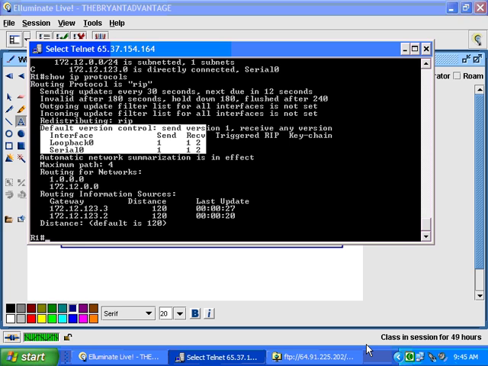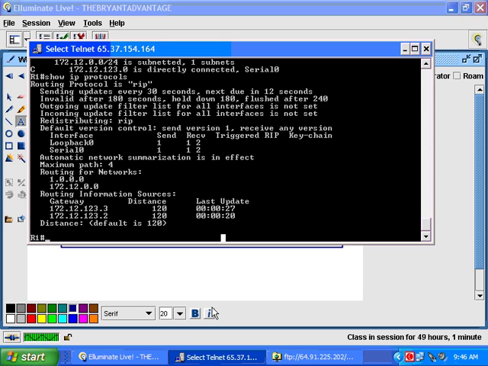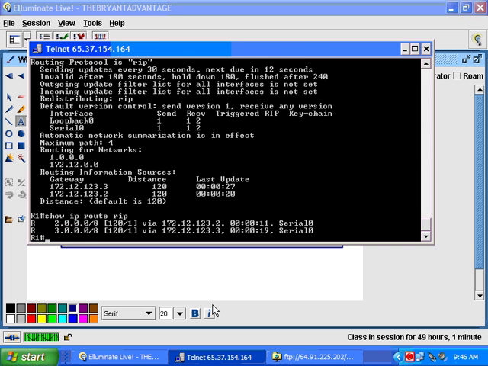So right now, since we didn't do any hard coding as far as the version goes, everybody is sending version 1 updates, but will accept 1 and 2. That's why we're not seeing the subnet mask information that we might expect to see. We're going to change that in a minute, and you'll get a first-hand view, even on a small home lab like the one we've got here, that RIP takes a while to converge on network changes. So we've got that set up so far, and we'll do another look at the RIP routing table.